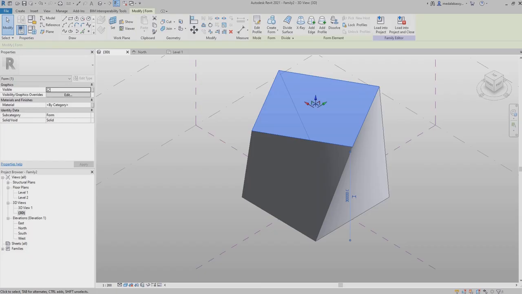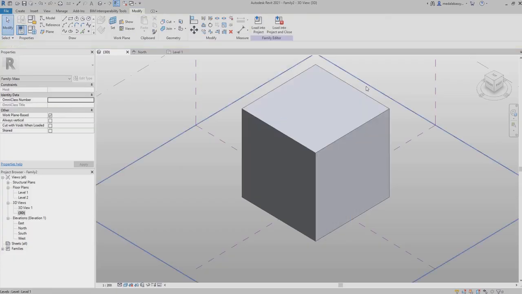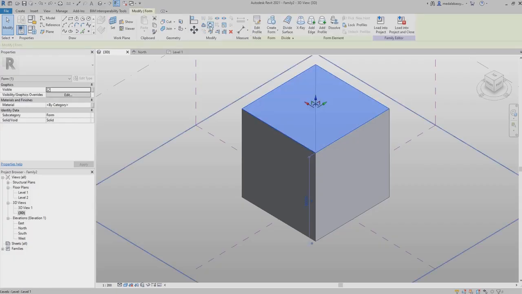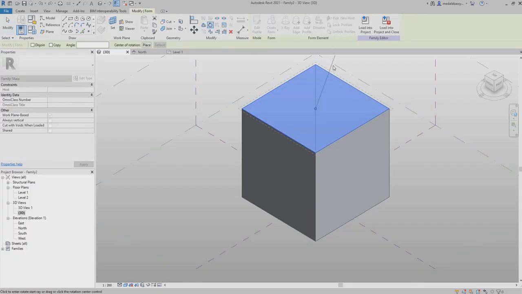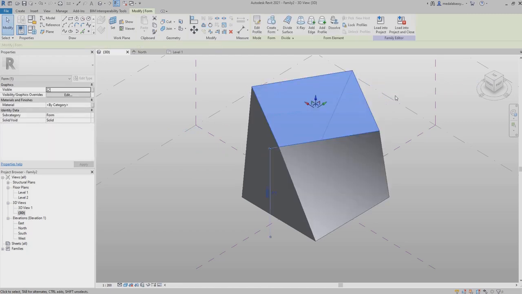Or if I type Ctrl Z and then select the surface again, then click on rotate, and then use the axis here to visually rotate. So I'll keep the angle at 30 degrees. Do it this way as well.